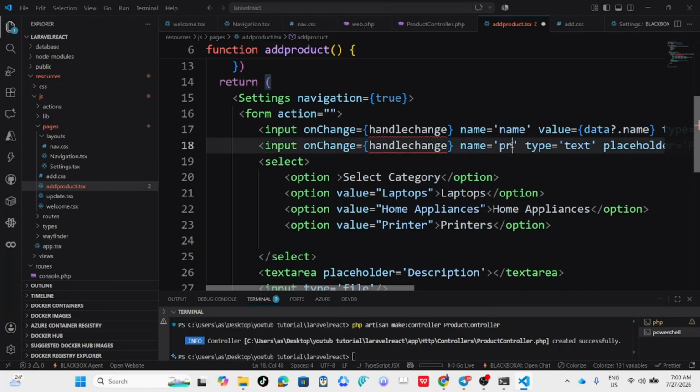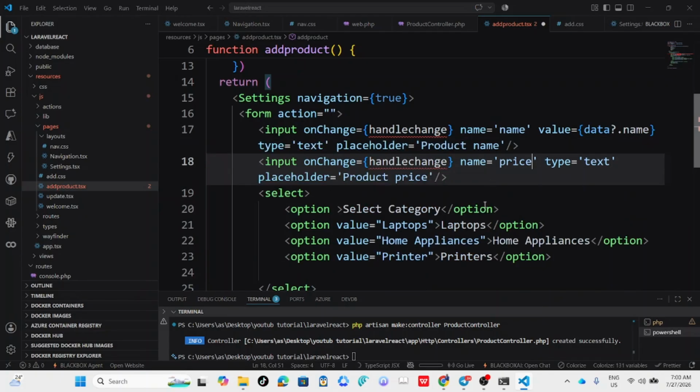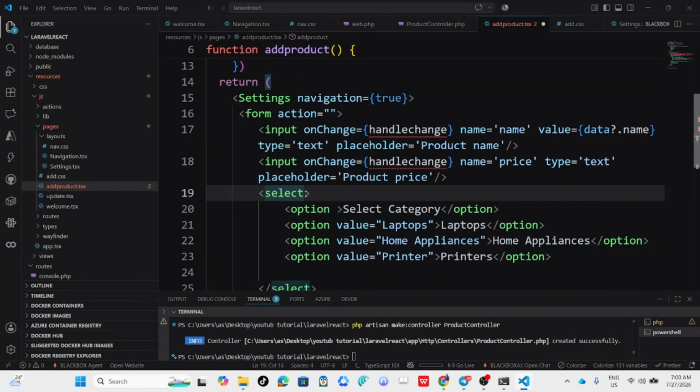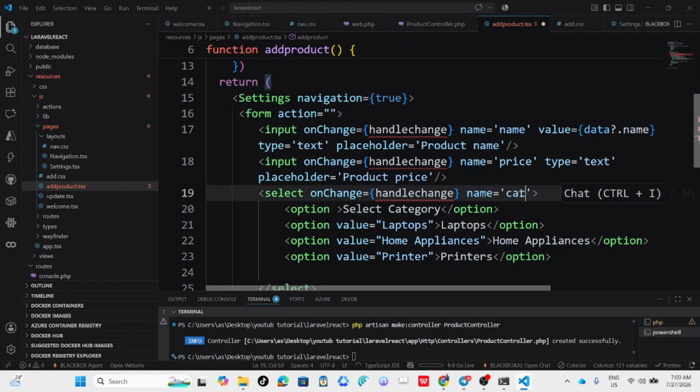This name should be price. This name should be category.